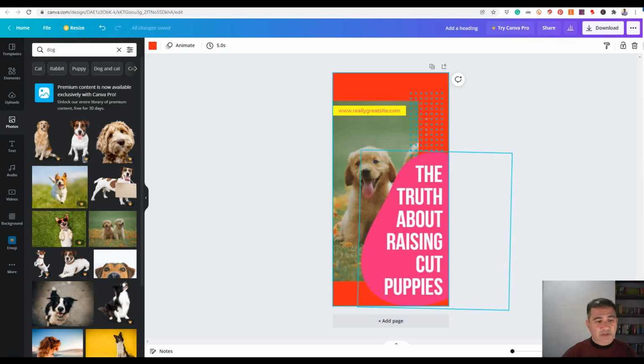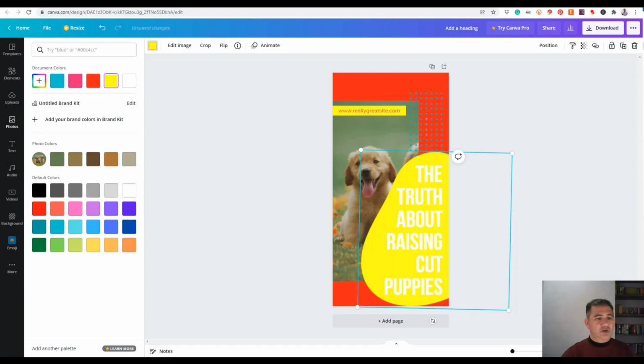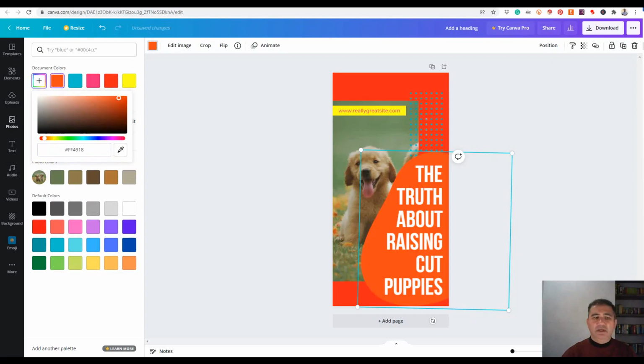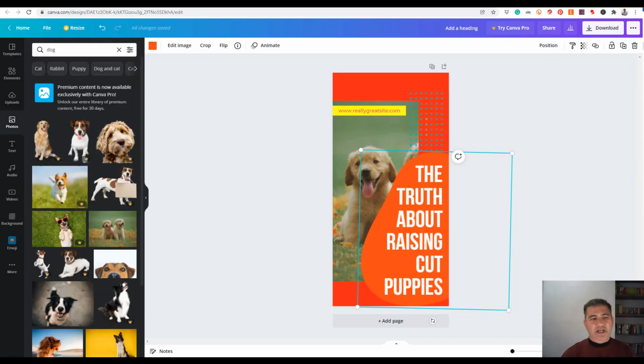And I can easily do that with this blob over here too as well. It is a sort of hot pink color. Let's change it into a yellow so that it would contrast against the red, or maybe let's not. Let's choose, I don't know, an orange, for example. Okay, again, you're going to take a little bit more time and you're going to be a little bit more careful in terms of what colors you're going to choose.